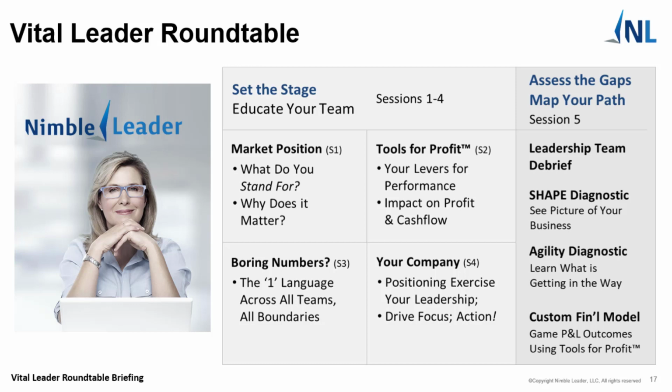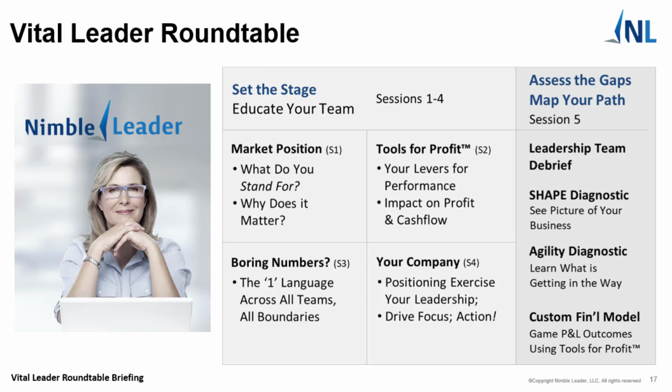What we also do in the leadership team debrief is cover a custom financial model where we can gain P&L outcomes using the tools of profit. If you're going through this process and you've developed fluency around how you're going to manage price, volume, mix, cost, and working capital in relation to market position, it's one thing to be able to do that, but when you step into a strategy session and start to develop your initiatives, you want to game what those decisions are in terms of impact.